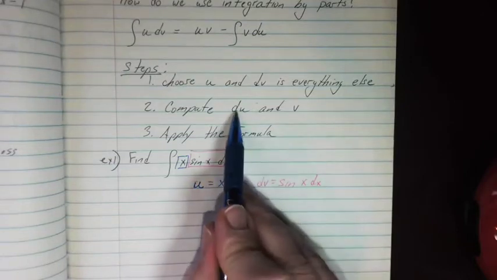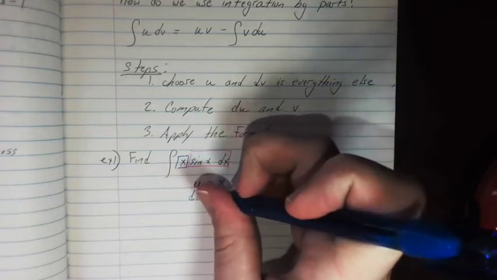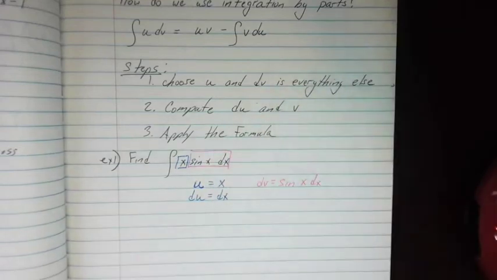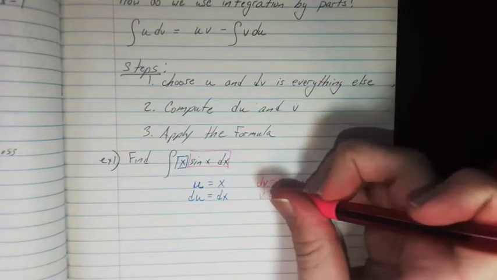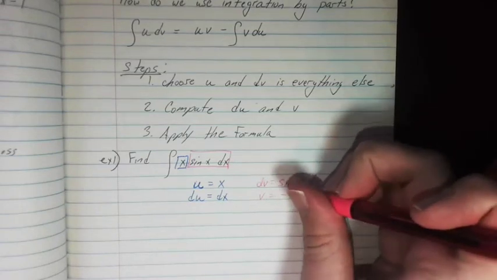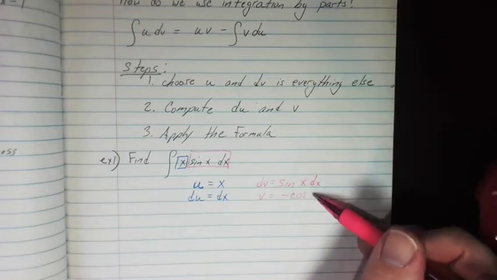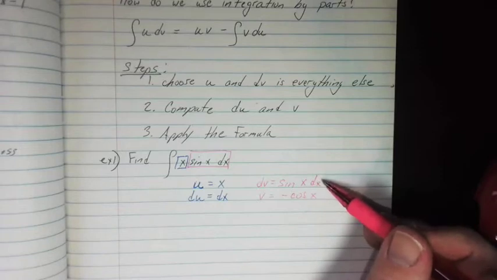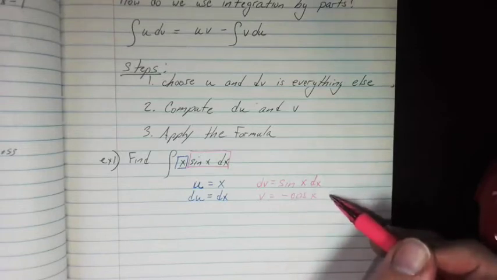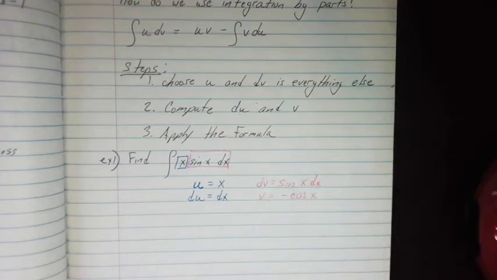Next step, compute the derivative of u and find the integral of dv. Well, we know what the derivative of this is. du here is just dx, because the derivative of x is 1, and then we just need dx in case x was something weird. Well, I want to find what v is now. Well, whose derivative is sine of x? Well, that's going to be negative cosine of x, because the derivative of negative cosine of x is sine of x dx. Notice, this does not have a differential at the end. This does, this does.